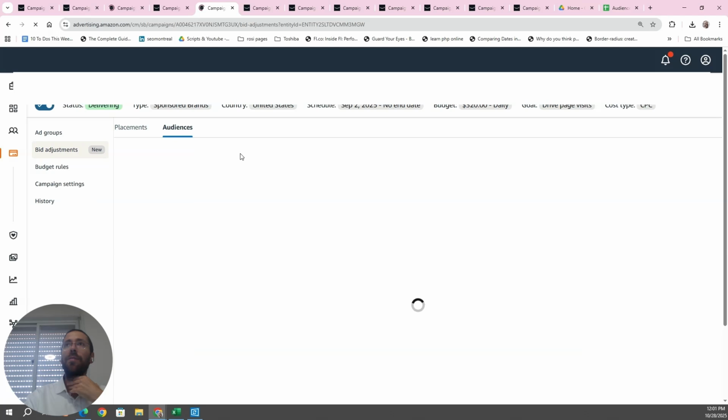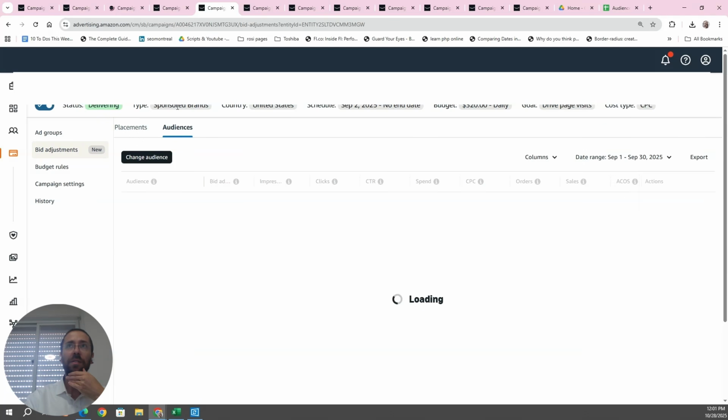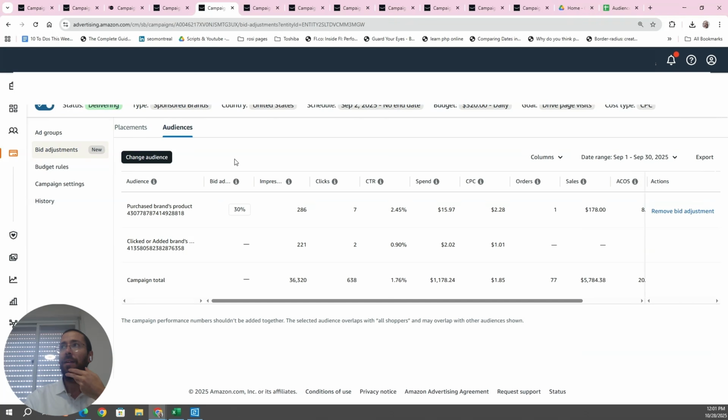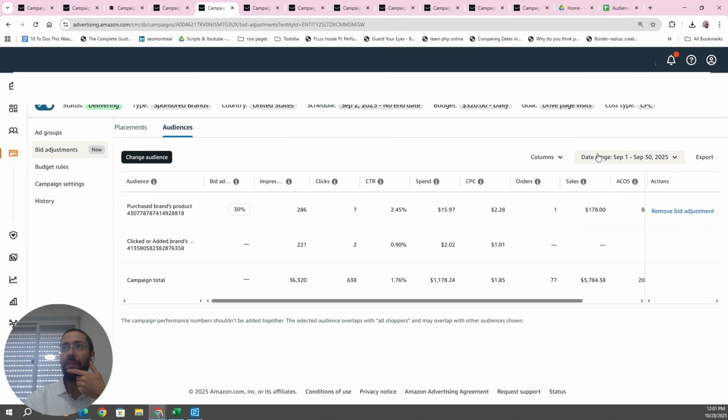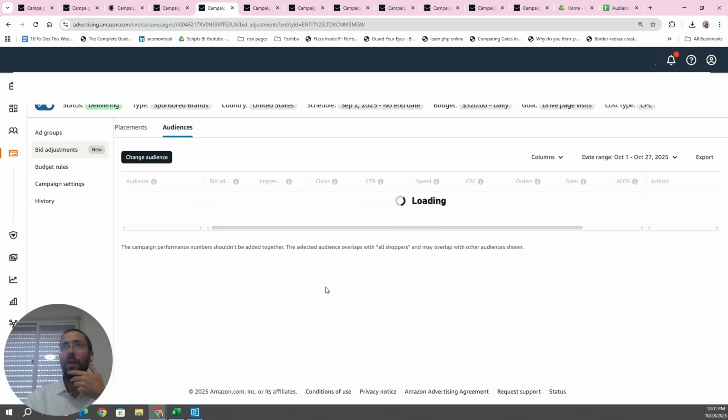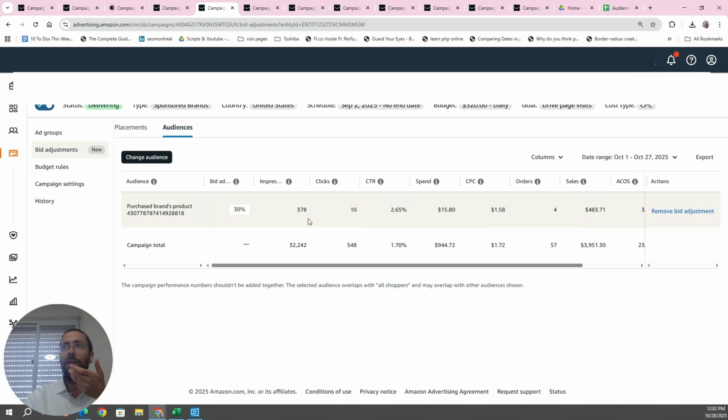See, in this campaign we have the purchased brands product audience added, and unfortunately there's been quite minimal volume in comparison to 638 clicks. Even if I go more recently, it could be that we added that at the end of the month. If I look at this in October, even just looking at the recent data after, it's obviously already been added if we had data in September, so obviously by October 1st the data should be added.